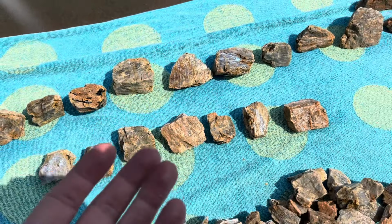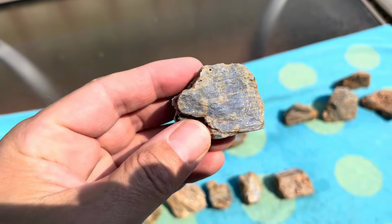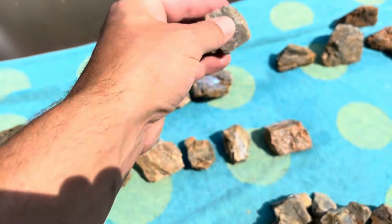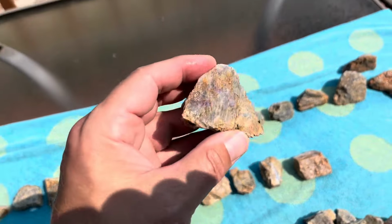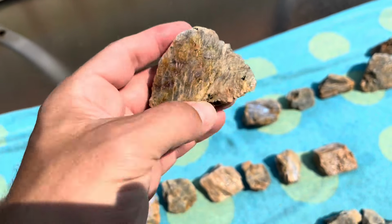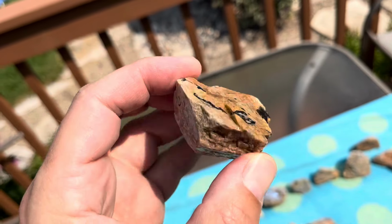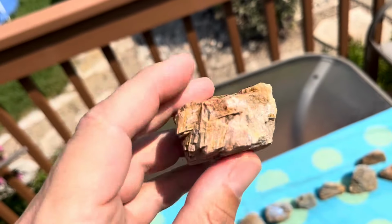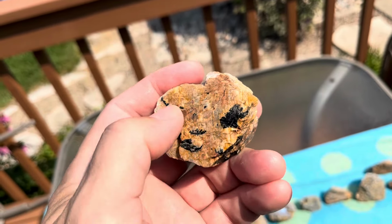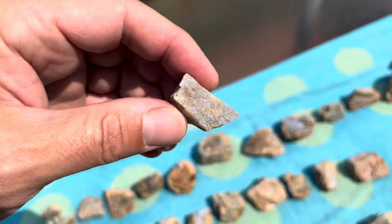And we didn't really have a huge plan when we went into this. This is just all the stuff we found without a plan. So awesome place. There you can kind of see a nice face. This was a really nice one if I can get it to show. Yeah, the whole face there on that one. Then this is another one of those pieces that I just kept because it's got either pegmatite lines in it, little swirls in there too, or it could be little bands of zircon as well, but this looks a little dark to me, so I'm thinking pegmatite.